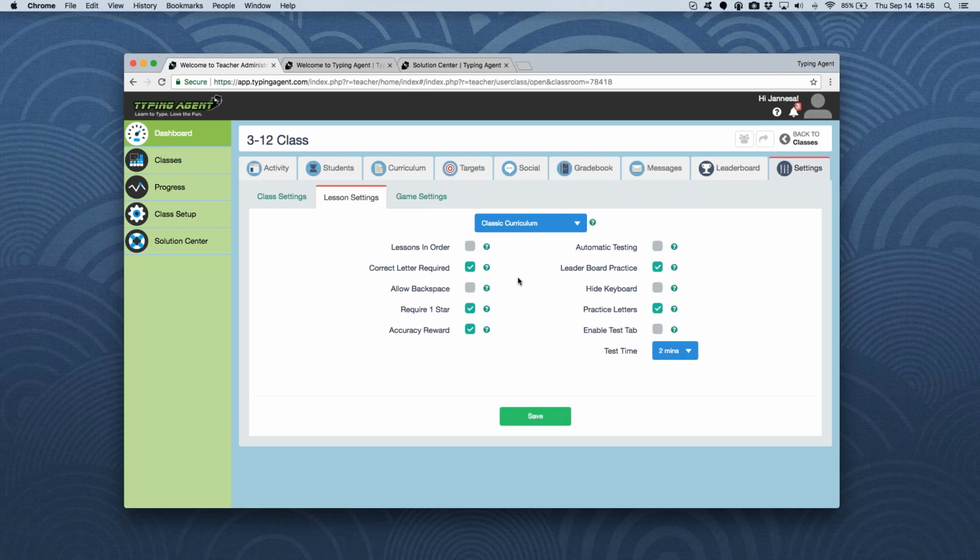So if you don't want them doing the home row, top row, and bottom row, or some of the other, you know, learning the shift key or anything like that, you would just assign them which units you want them to do at that point by verbally telling them. They'd be able to do any of the units.